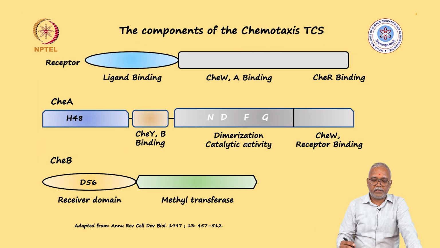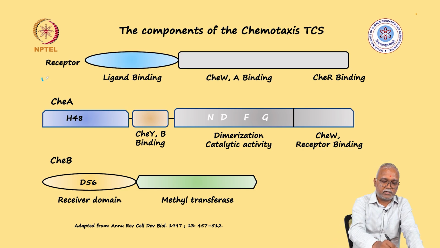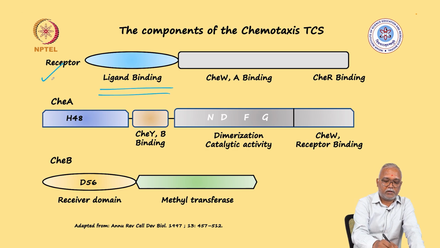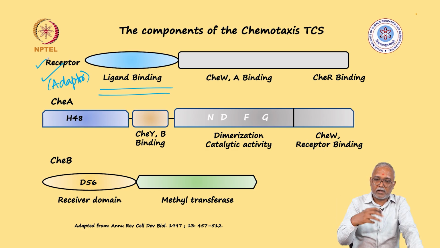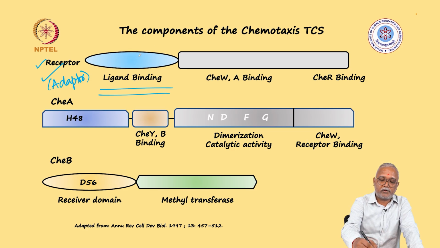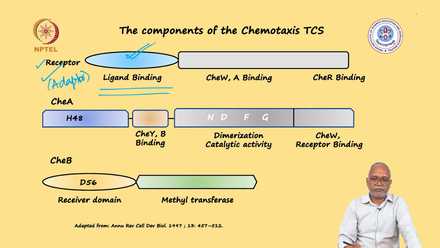So if you look individually at those components, this is what I was telling you: the receptor has the extracellular domain. Receptor or adapter, whatever you wish to understand this as, just that it should not be confused with the sensor kinase or receptor histidine kinase. It is not the kinase domain containing receptor. It is in that sense an adapter molecule which allows the kinase to come and dock and perform the signaling. So this receptor has a ligand binding domain to which it will bind different types of cues.